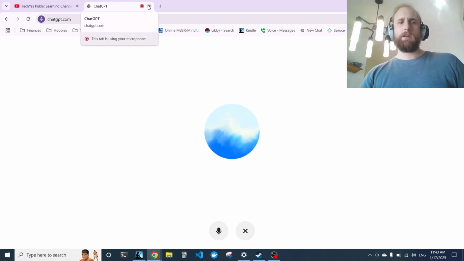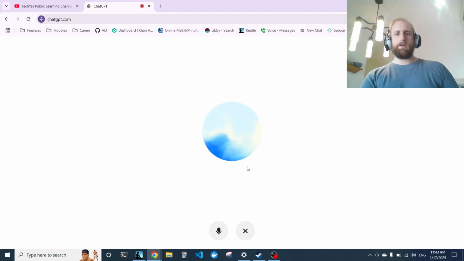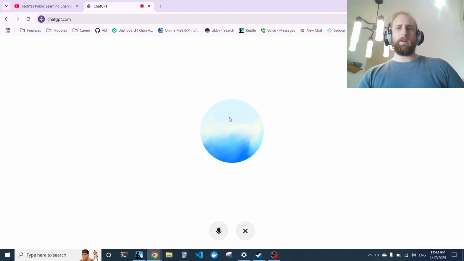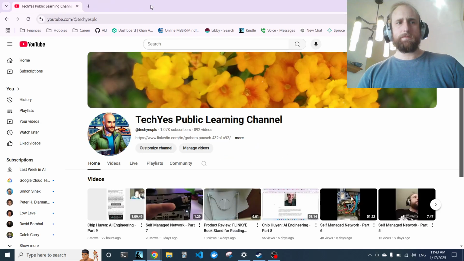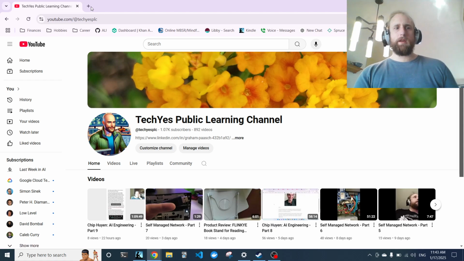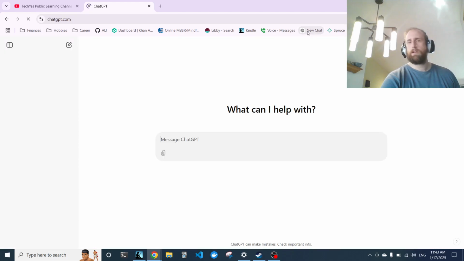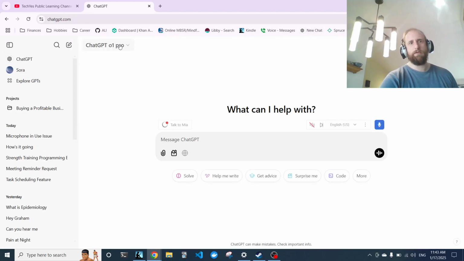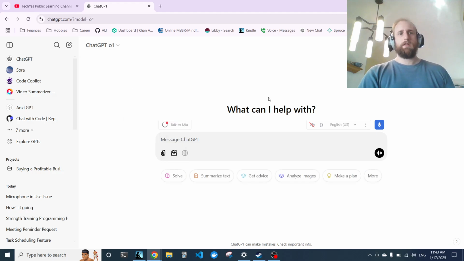Unfortunately, it's not going to work. But what I can do is just use the other feature. I'll use it in o1, and I guess 4o might be better.